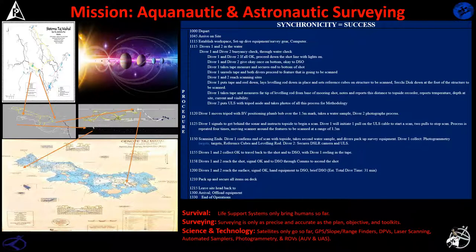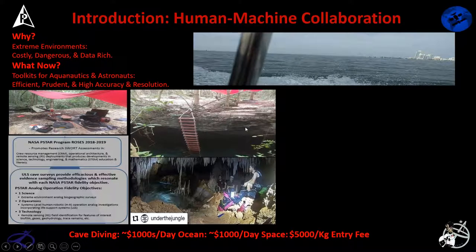So we pre-selected a cave, Cenote Taj Mahal or Sistema Taj Mahal, because we knew there was one point where we could all walk down to the water surface together, and there was a pre-collected GPS datum. And then if they swam along the cave line through the cavern sections, there was another cavern entrance they would get to, which is the area we were working in. So I would rappel equipment down to them, and then climb down the ladder, or they would send stuff up for me to belay back up.